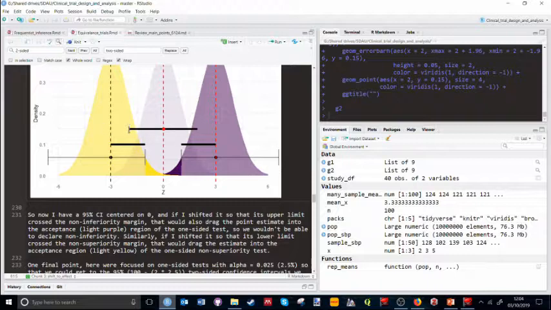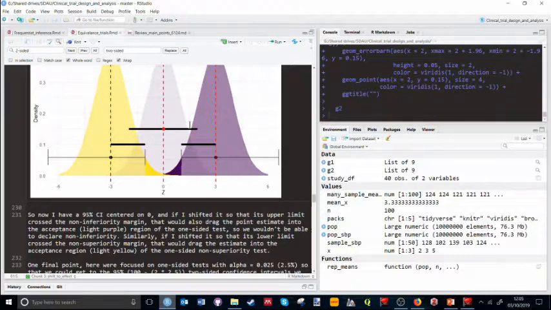It's the same thing here if I were to drag this confidence interval this way. As soon as the lower limit of the 95% confidence interval crossed over my non-superiority margin, then it would mean also that my point estimate here would cross this line into the acceptance region, and so we would have to conclude that we had a superior treatment because it would drag this below 0 at the end of the day.